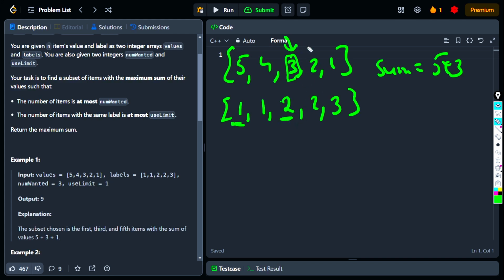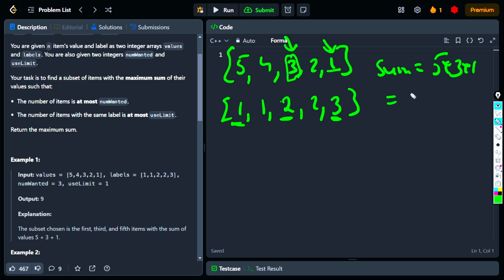And then we move to the next. This is 2. We cannot choose this one, so we skip it again. So we move to the last value, which is 1. It has a label of 3. We have not chosen any value with the label 3, so we can choose it. So we add this here.